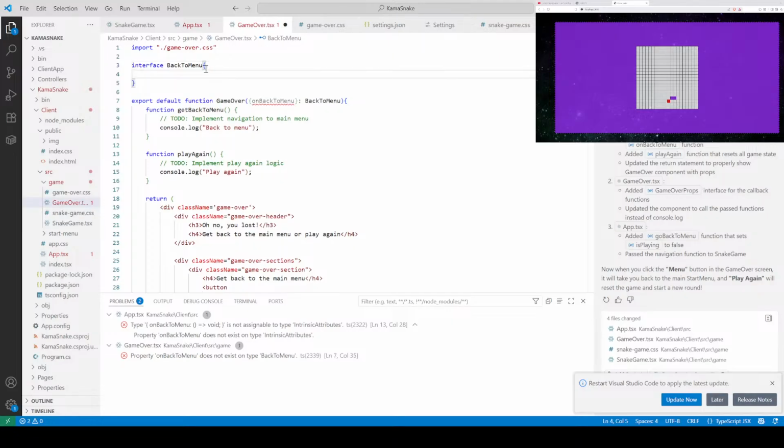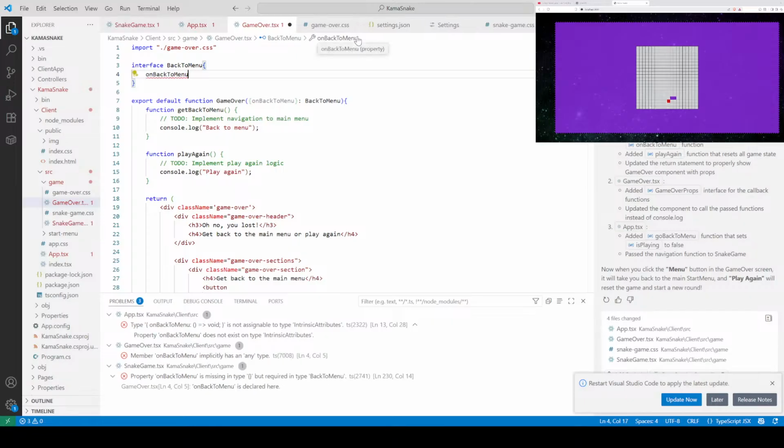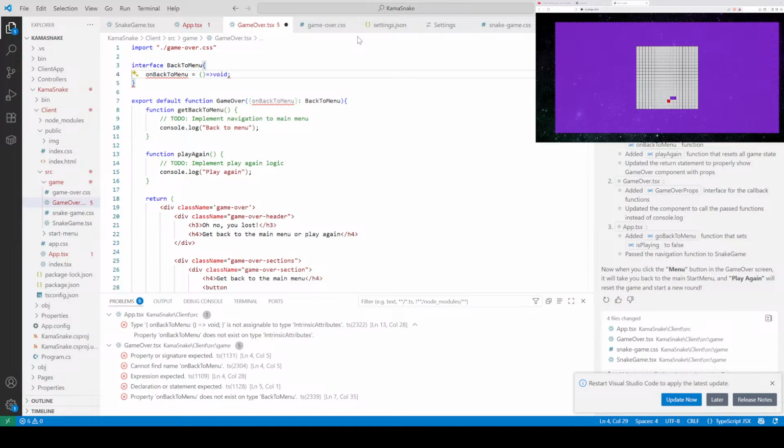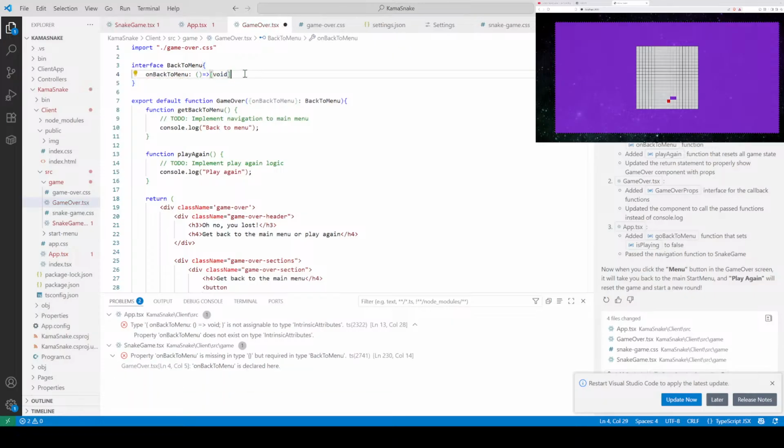Then we define it as follows: we want on back to menu, which is a lambda function that returns void. And how is it like this? I'm not actually sure. Maybe like this, or maybe it takes an array, but it should be of a type like this, I guess.